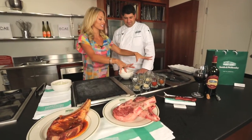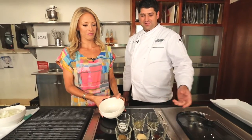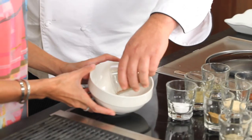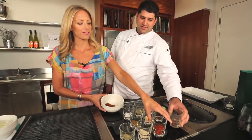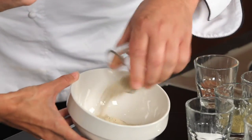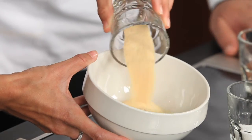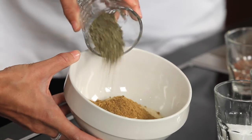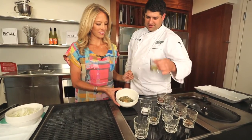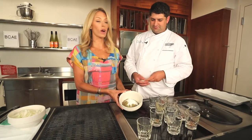There's a lot of seasonings that go into this rub, so you put them all together? We're gonna mix them all together. We're gonna start with some cayenne pepper, which is where we're gonna get a lot of the heat for this dish. Okay, a little paprika. Paprika, yeah. Then we're gonna add some white pepper, and some black pepper. Then chili powder, a little bit of garlic, a little ground cumin, some dried basil, some sage, and salt. That's quite the rub there, Matt.